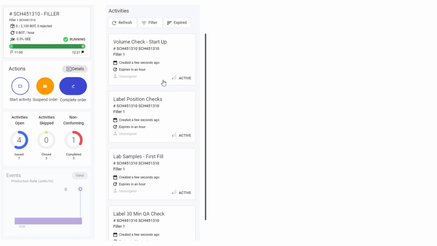Because I started the order and I get all these different tasks that potentially go to different operators, so the whole point is to synchronize everybody's work. And if that starting of the order is actually synchronized with the machine with the press of a button on a SCADA system or an HMI, this is where you get that benefit of synchronizing equipment and humans.